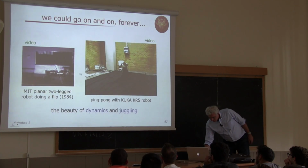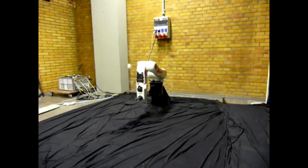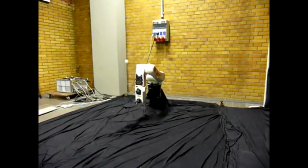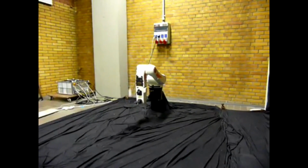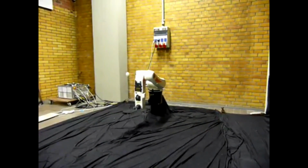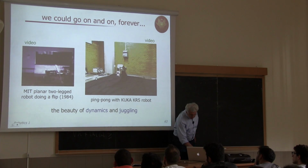And finally, this is another system. Actually, I like this video because this is made exactly with the same robot, with one of the two robots that we have in the lab, the KUKA KR5, equipped with a camera, with an end effector and a ping pong racket, okay, and moving in such a way that balance this ball forever, I would say, forever, okay? Unless there is a big disturbance that would move around. Let's see it again.